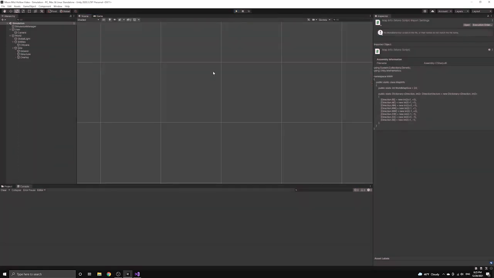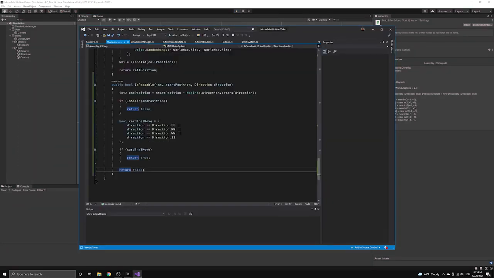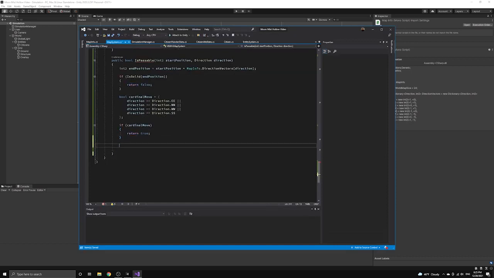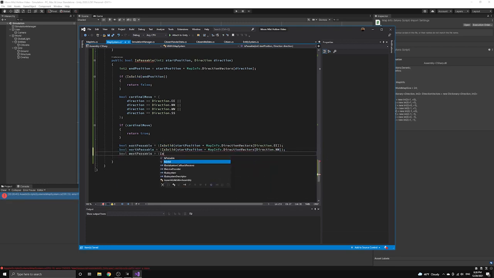Now we can go back and finish the isPassable method by accounting for these diagonal movements. Let's delete the return false statement, and now we're going to define a few local variables because we're not sure ahead of time which tiles we'll have to check. We will define one Boolean variable for each cardinal direction. Now we can create an if statement that checks to see which direction we're trying to travel, and this will allow us to decide which tiles we have to check in order to confirm it's a clear path.